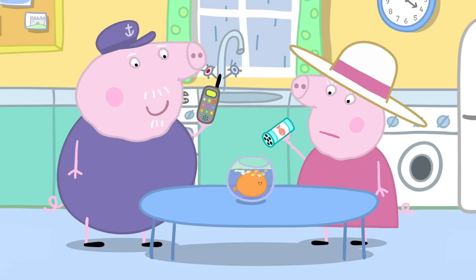Mummy Pig is going to flip the pancake over. Hooray! You could flip it higher, Mummy Pig. You can show us how when you flip your own pancake, Daddy Pig. This first pancake is for George. Mummy Pig pours a little syrup on George's pancake. Delicious!